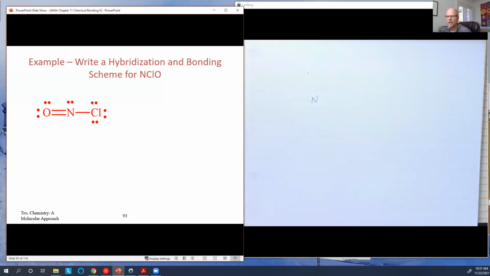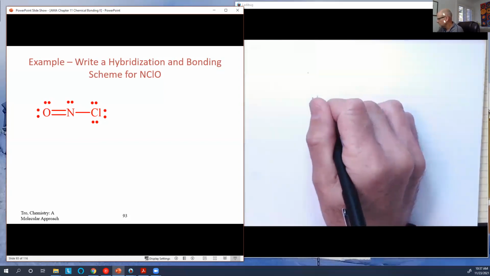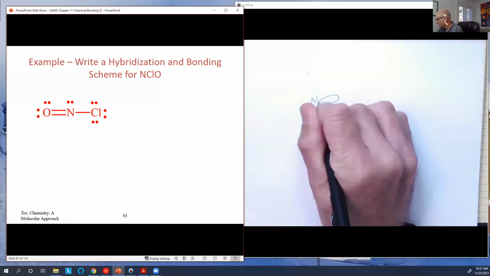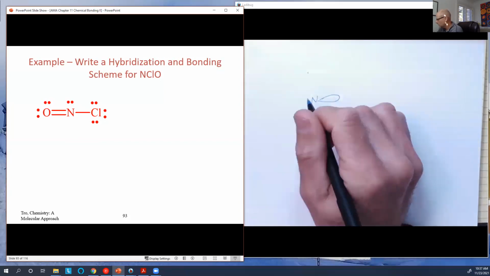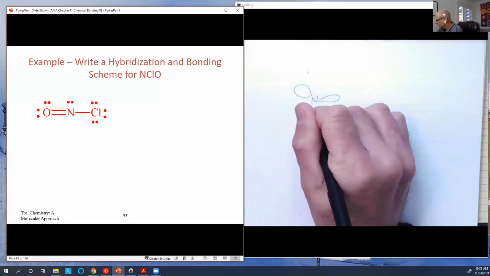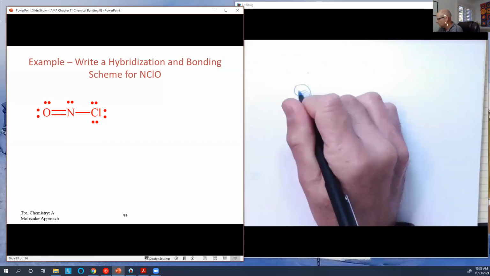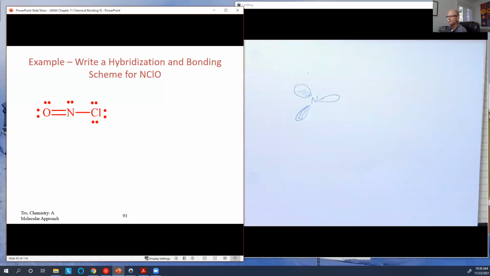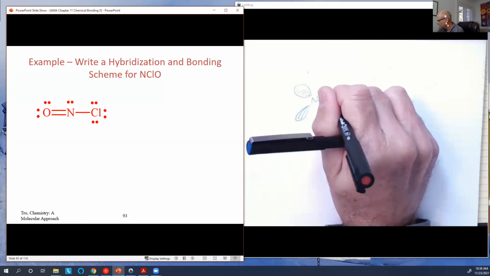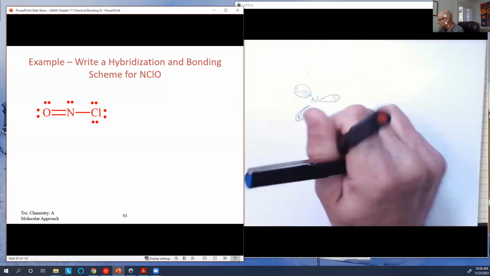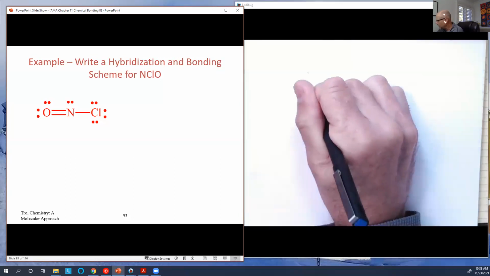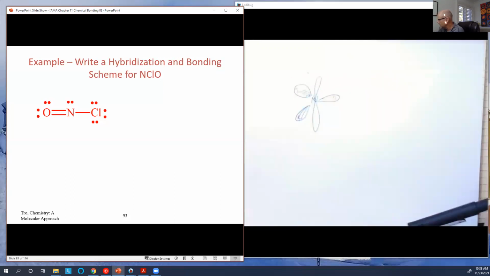Remember that sp2 hybridization always has a leftover p orbital. So I'm going to draw it like this. Here's one of my 3 sp2 hybrid orbitals. Here's another one, and here's another one. This one is going to be going into the page. This one's going to be coming out of the page. I know that I'm going to form some bonds with those. Those are going to each have an electron. And then I have my unhybridized p orbital coming up and down, and that also has an electron.